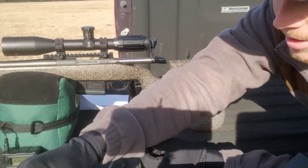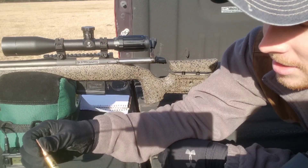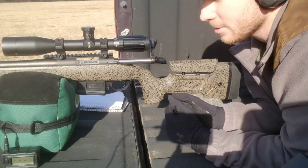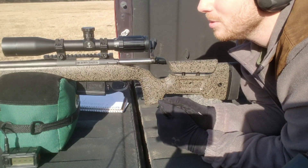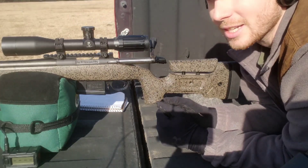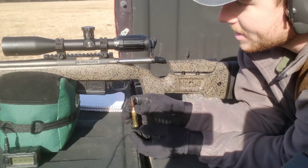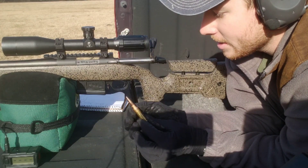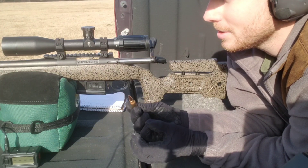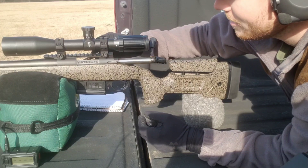We've got the Long-Range Shooters of Utah 10-round load development test going — we're going to be going up from 42.5 to 44.3 in 0.2-grain increments. The weather data is kind of spotty out here; it said I was at negative 32,000 feet above sea level, which I don't think is correct. These are loaded to just below mag length to feed in the AICS mag. I'll be single-loading them for now, but when hunting they'll feed from the magazine if they shoot well. Let's see what we got at 42.5.